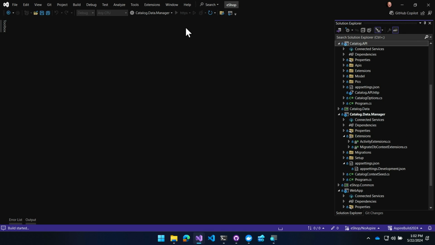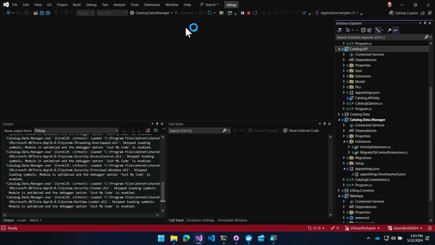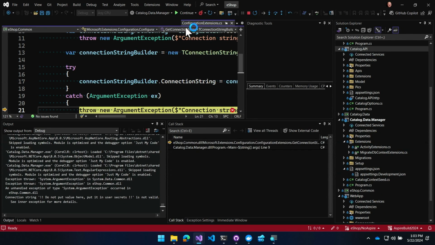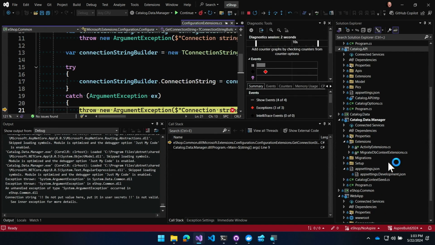Well, straight off the bat, I've got more than one project. And so trying to run this is probably not going to be the right thing because it's just started one project. All it did was start whatever happened to be selected by Visual Studio automatically as the one to start after I cloned it, which is probably not going to be right. Because that's not checked into source control. If you didn't know, the startup project is actually in your VS user file, which does not go into source control. So, OK, well, that didn't work, so we'll stop that.